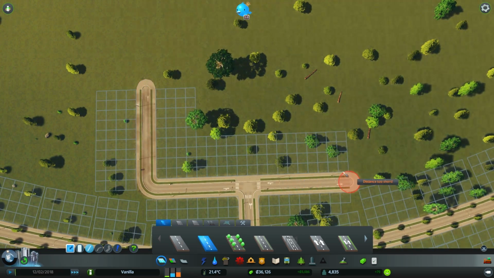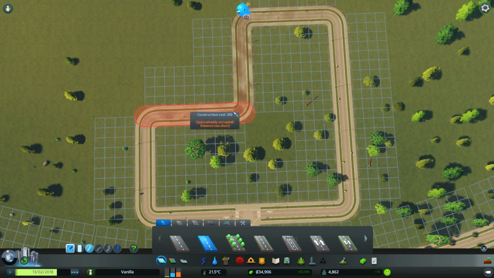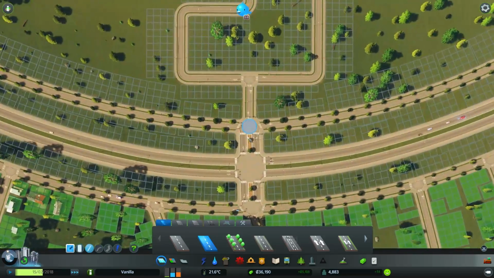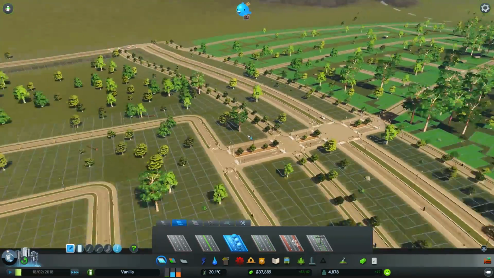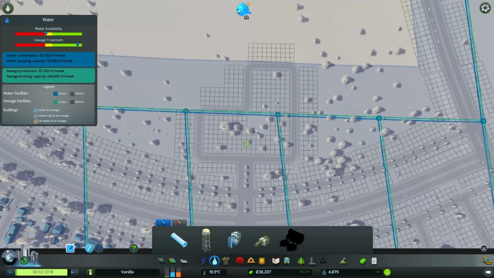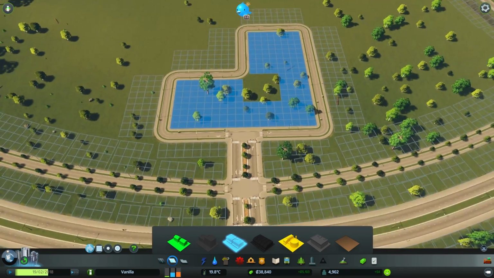In fact, let's not create something symmetrical. Let's go 20, let's go 10, let's go in, and like that. So that's where it's going to go. That's going to be our little commercial space, which I think looks quite nice. What I'd also like to do is upgrade that to Avenue, because it might end up being quite busy. So that's the commercial space. It has already got water. These guys up here don't, but they'll manage. We'll go ahead and just fill it with commercial zoning.